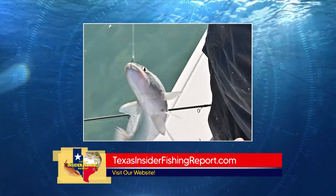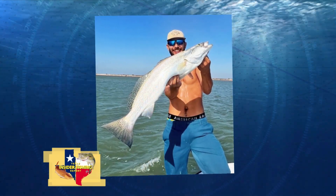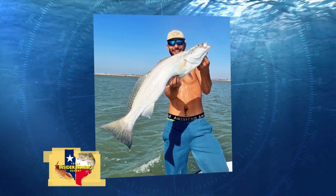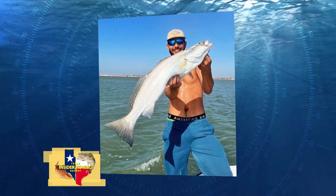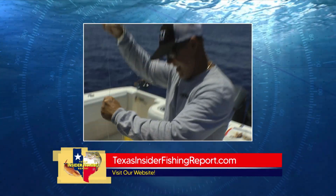I have a picture of a great one — Bones, who works for me, went fun fishing and bought my 18-foot Shallow Sport. He caught and released a 30-inch trout on the Shallow Sport. That was his personal best. Moving offshore, state and federal snapper season is in full swing — the fight's really on. The blue water is finally coming in from Mexico, getting in closer, and the pelagics are following it.